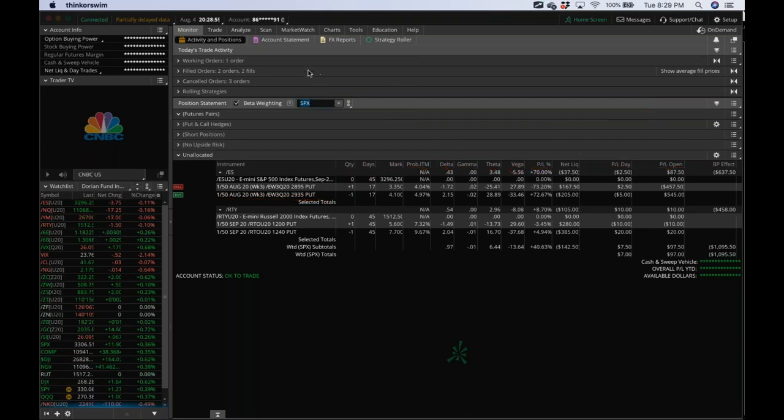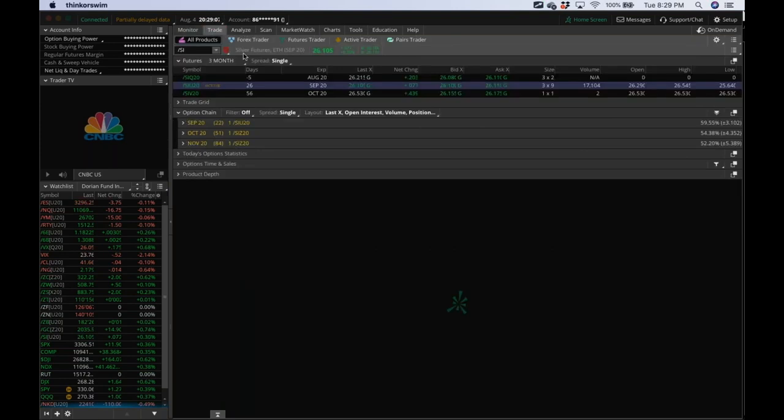All right, so now let's jump over to the trade tab that's right here. You click on trade tab, and then you're going to make sure that this area has 3 months. You can check that by clicking on here. You got active only, 3 month, or all. You're going to put 3 month. You're going to make sure this is single. You can say single or calendar.